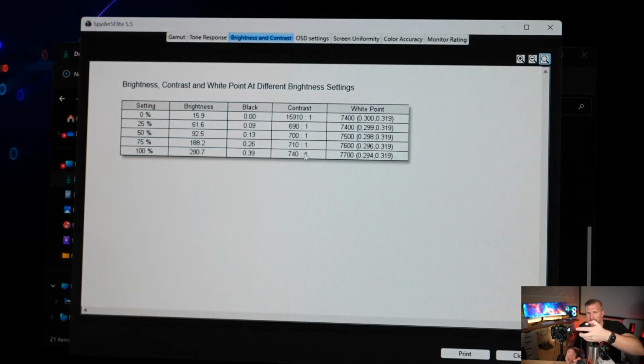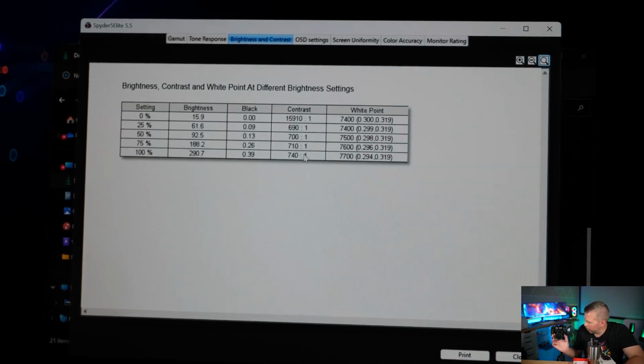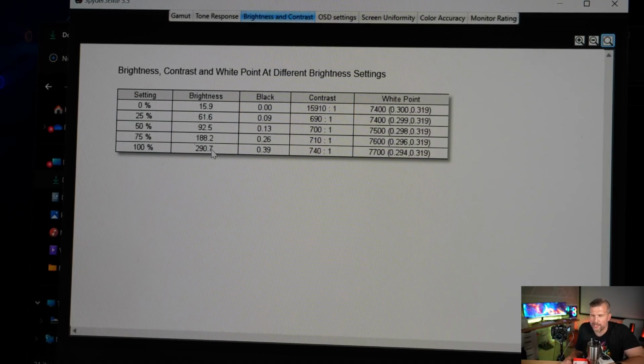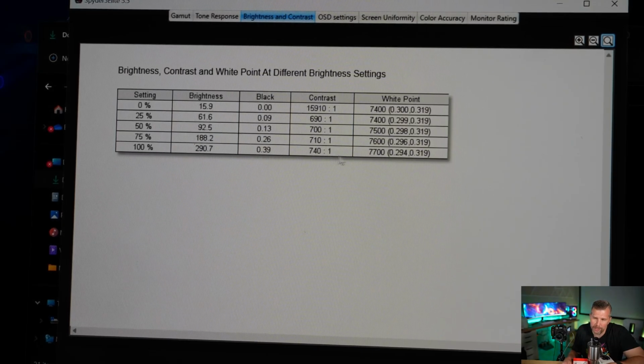Interesting. There's our brightness test. 300 nits is what Alienware claims, and we got 290.7 with 740 to 1 contrast ratio. So that is a little bit below what Alienware claims, but most importantly, that is significantly lower than what you're going to get on most of the competition laptops that you're competing with in this price category, especially this contrast ratio also only being 740 to 1.